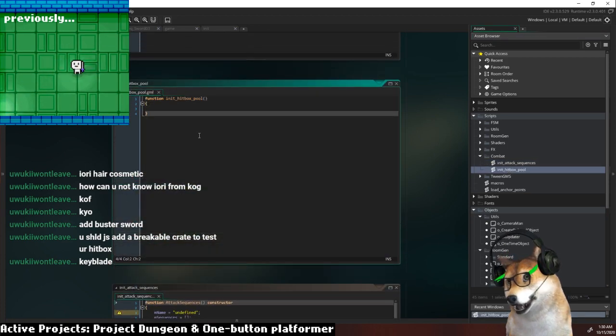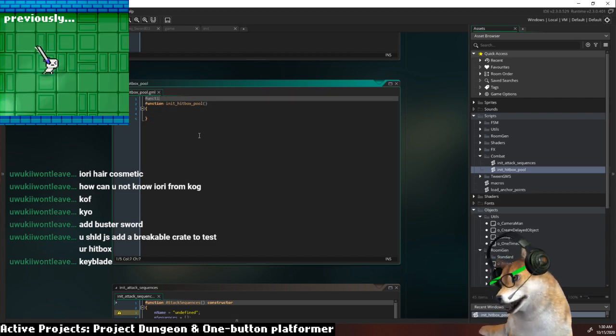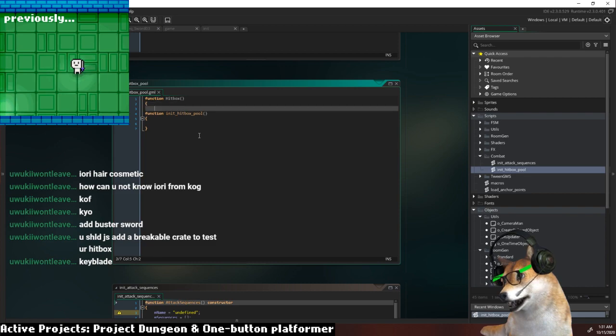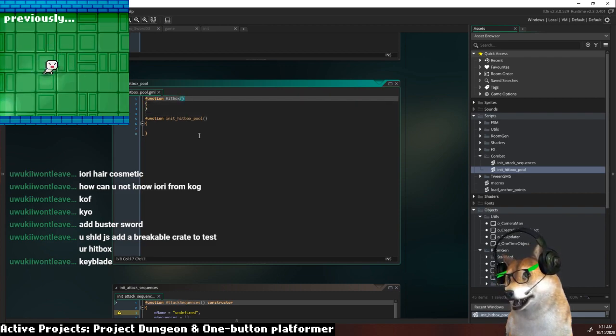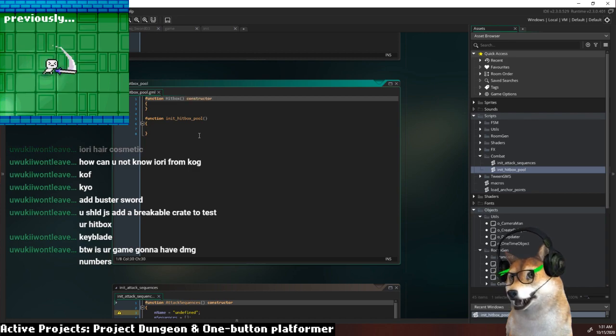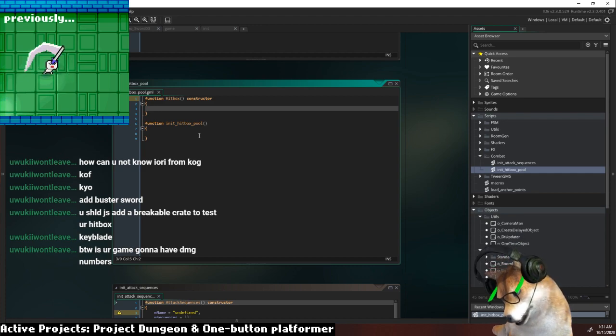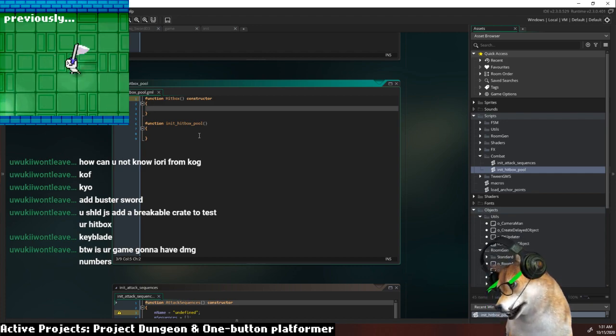Let me think. Also, a hitbox, right? It's non-trivial because there is information that is tied to every single hitbox, right? So, is my game gonna have damage numbers?